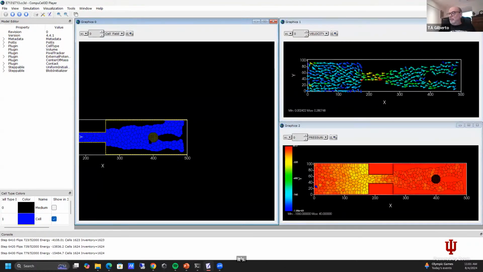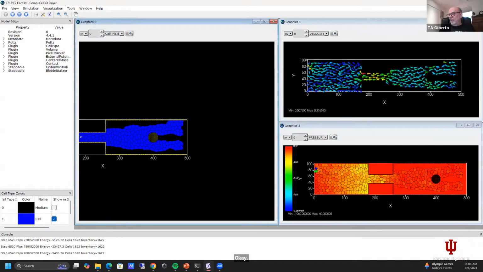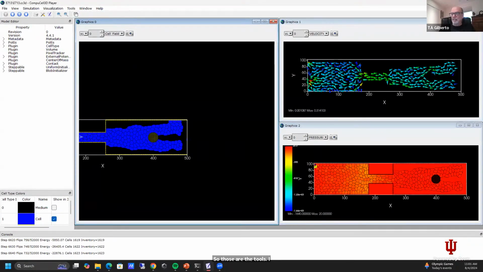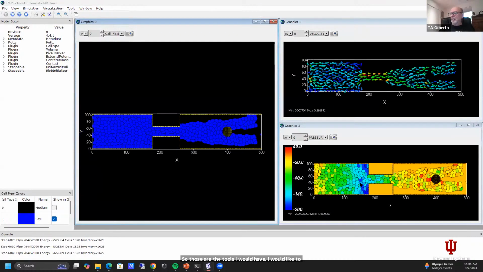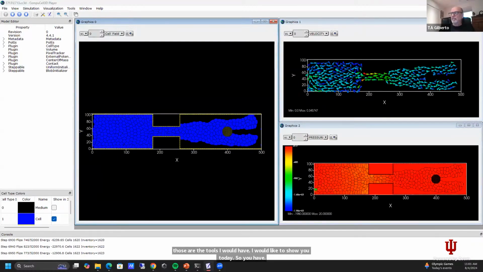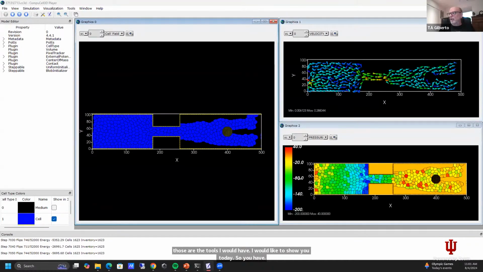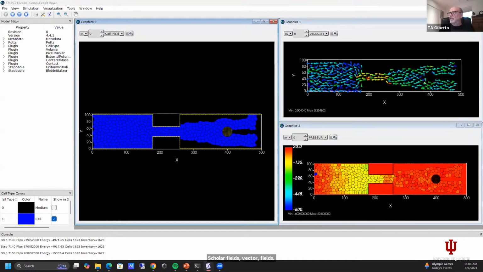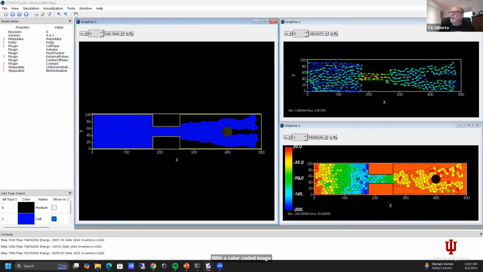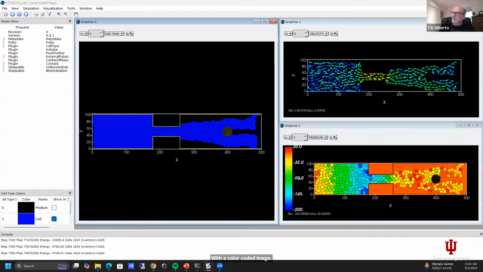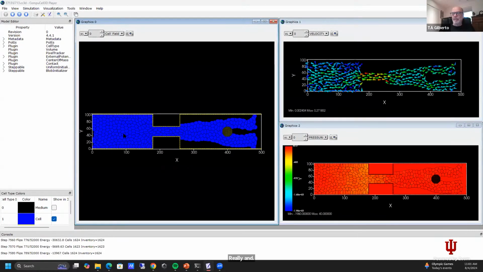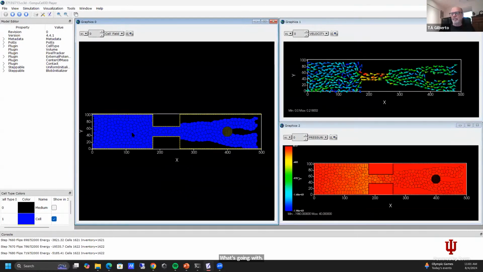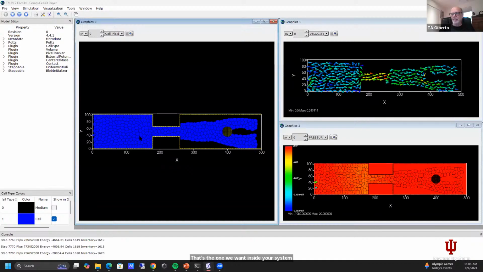So those are the tools I would like to show you today. So you have both scalar fields and vector fields with a color-coded image. Then you can really see what's going on inside your system with each one of the cells.